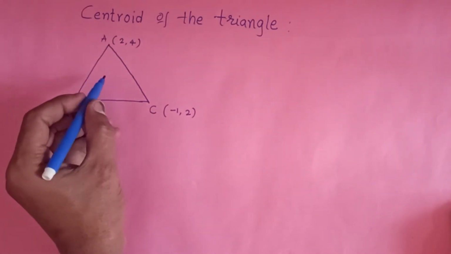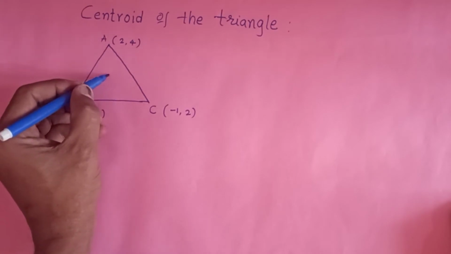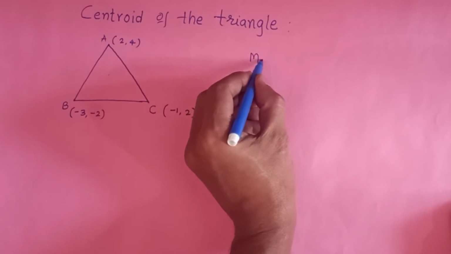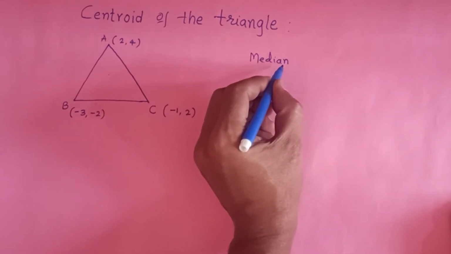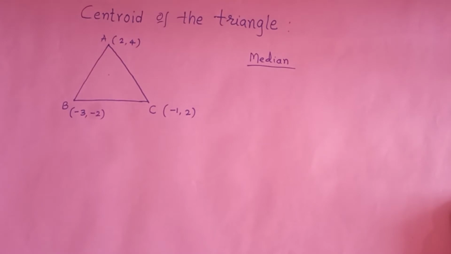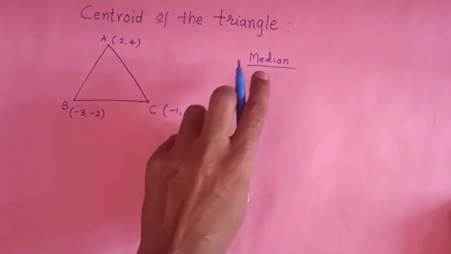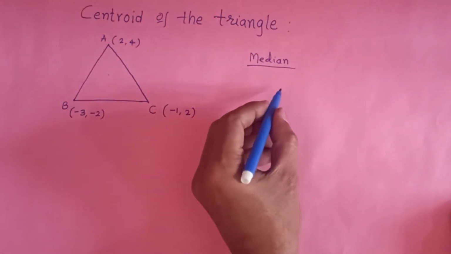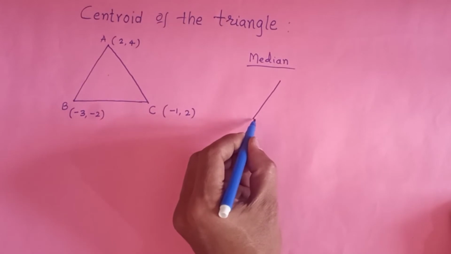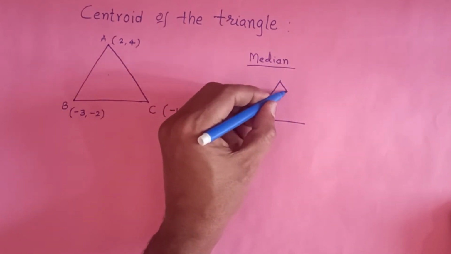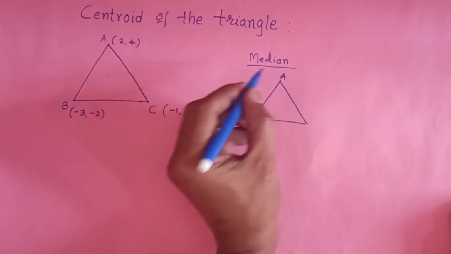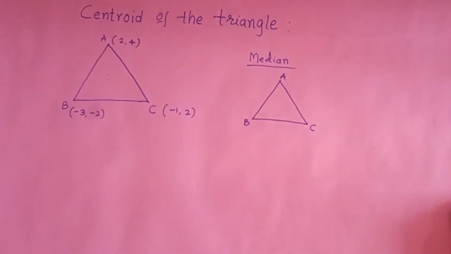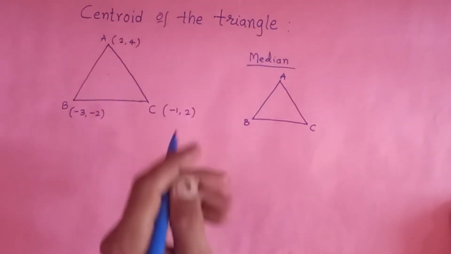So to calculate the centroid, before understanding the centroid, let me explain what the median is. First let me explain about the median, because once you have calculated the median, you can easily calculate the centroid of the triangle. So for the median I am going to draw one more triangle here. So again at the apex, A, B and C. Okay, now you have to calculate the median.